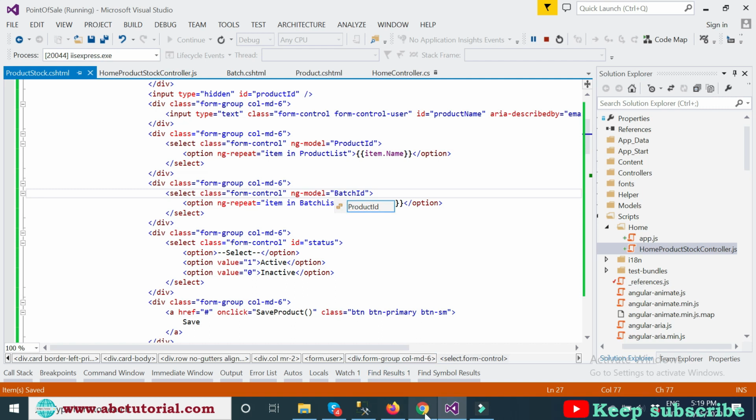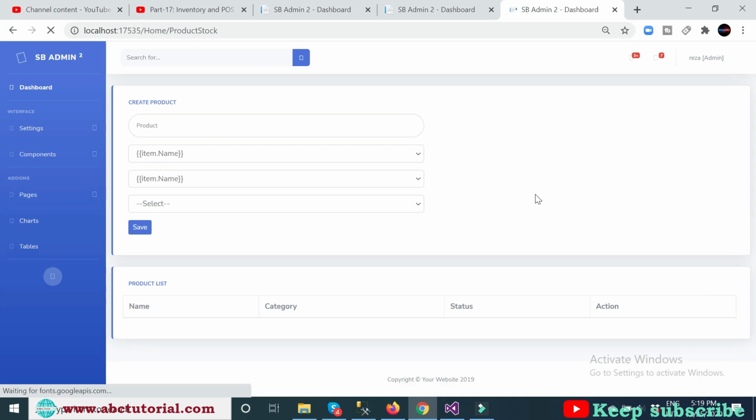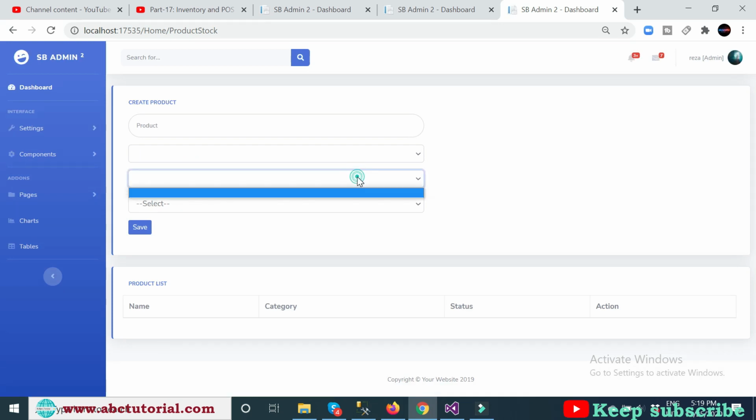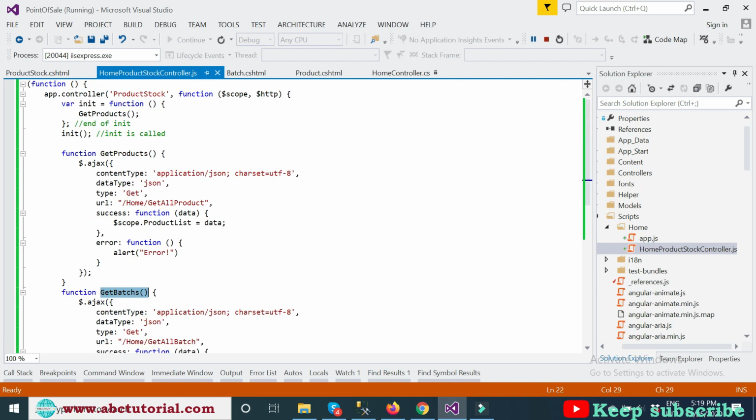Okay, so if we reload, see here whether batch id is coming or not. Okay, batch id is not coming because we never initiated it inside the load.